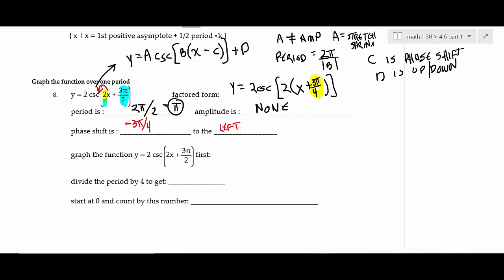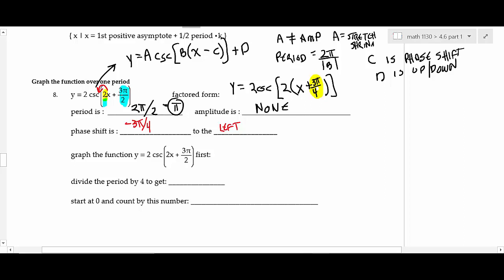Yes? So the phase shift, obviously, because the original function is x minus c on the interior. Yep. You're asking what the phase shift is, but you do know from the finished function, after it's all factored, that it has to go left because it's plus. Because it's a plus, right. Yeah, and it's not 3 pi over 2 because you really have to take 3 pi over 2 divided by 2, right.